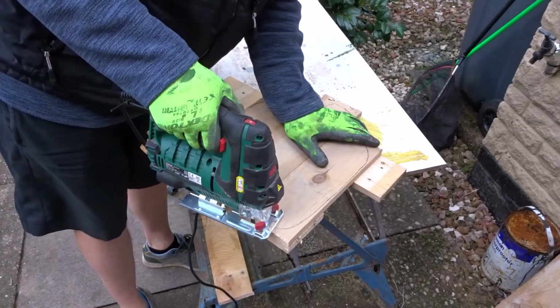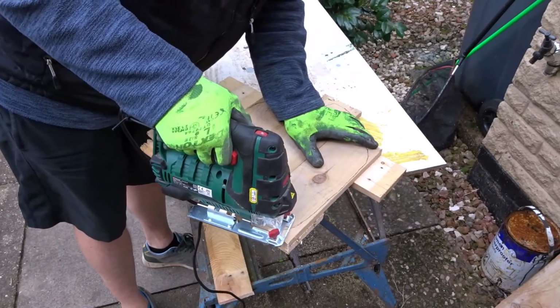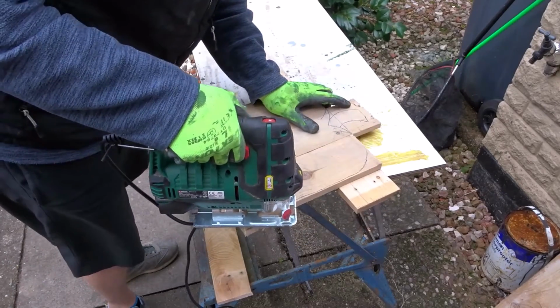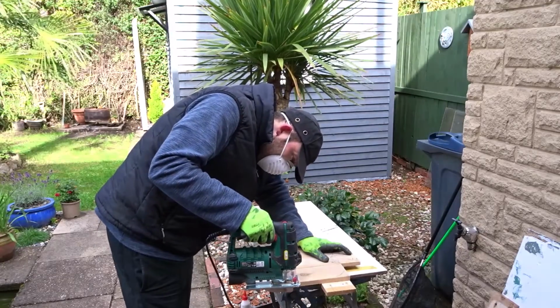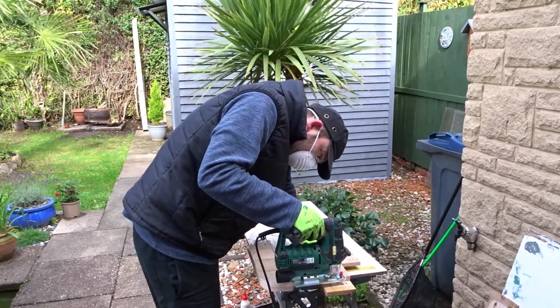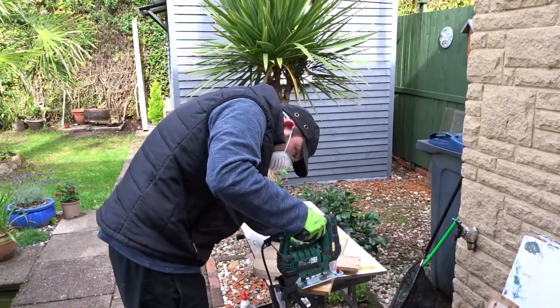So now I'm going to use the jigsaw to cut out the pumpkin shape. And I'm also going to cut through those braces at the back. So I just took my time here on a slow setting, and if there were any areas that I wanted to change, I just changed them as I went along.